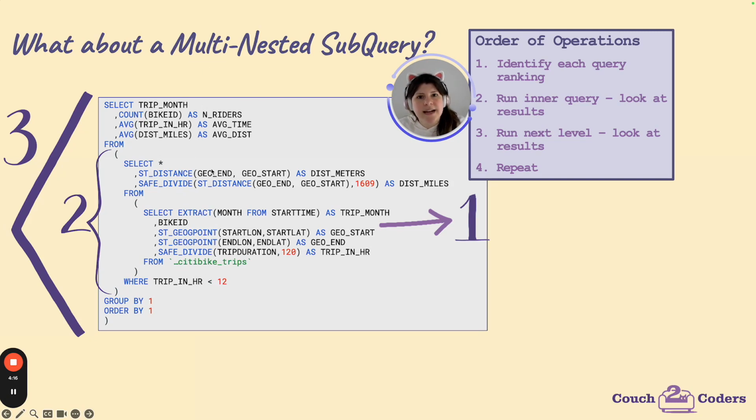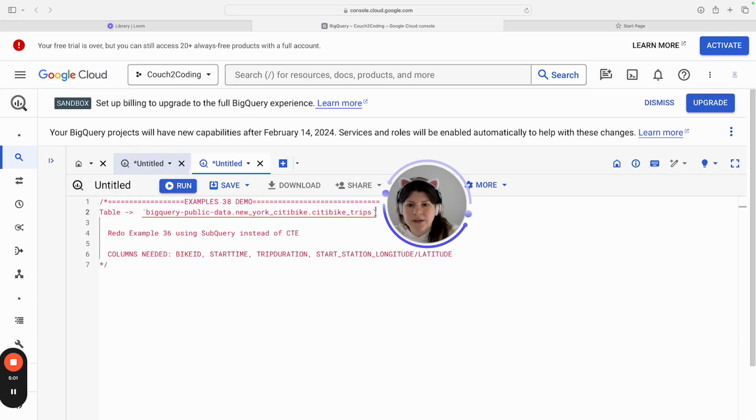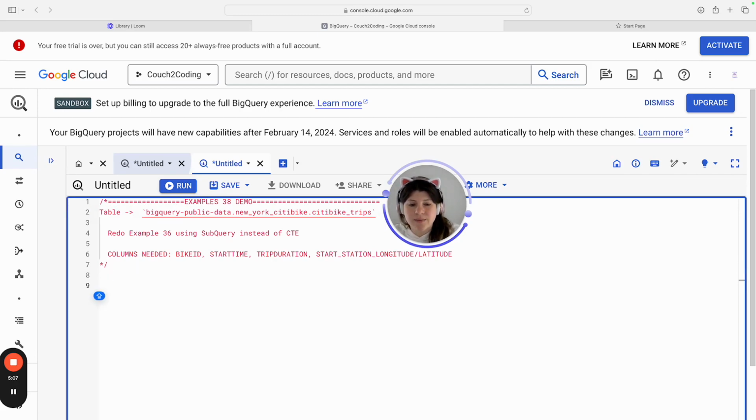Now that we've looked at this at a high level in our PowerPoint, let's open up the BigQuery console and code this together. Okay, so here we are. We have our data, city bike trips. First thing that we're going to do is start with that inner query. So I'm just going to go ahead and tab him in 3 times, 1, 2, 3, because I know that he's going to be inside. There's going to be 3 levels to the subquery.